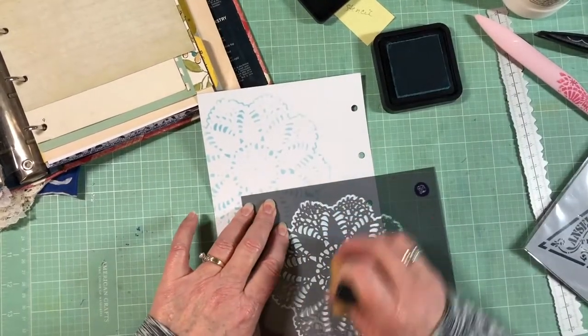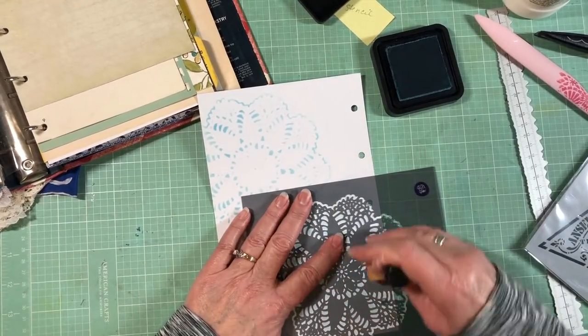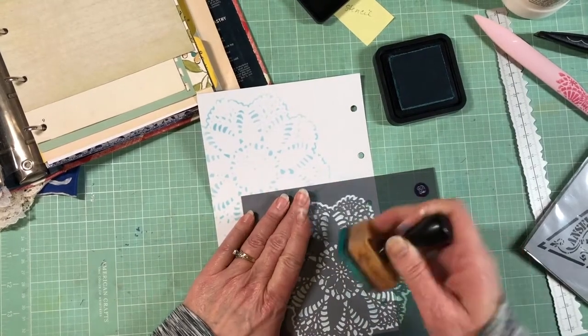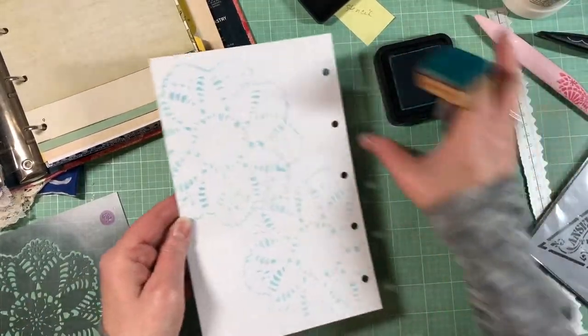That's pretty, isn't it? So my goal is to get it so that you can still write over the stenciling, but you still have something pretty to look at on the blank side. Oh, that looks pretty, doesn't it?